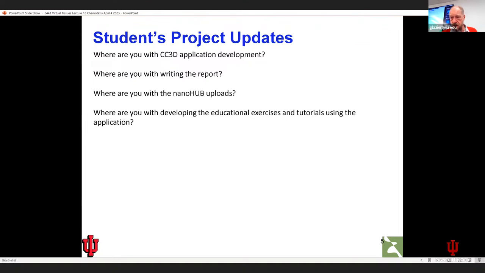Gabriel. Yeah, so basically, the only thing left, I'm meeting this Thursday with Juliano and Joel to get the optimization part all plugged into CompuCell. But that's the only thing that's left. Other than that, when thinking about the educational part of it, I was thinking more of something like a drop-down menu for different obstacles or something. I'll play around with that. That one I haven't thought about as much.